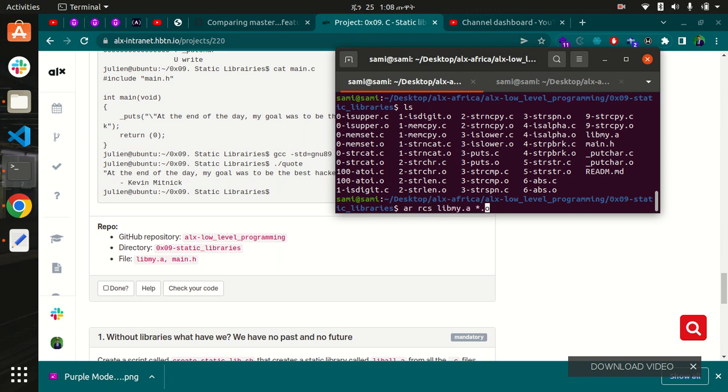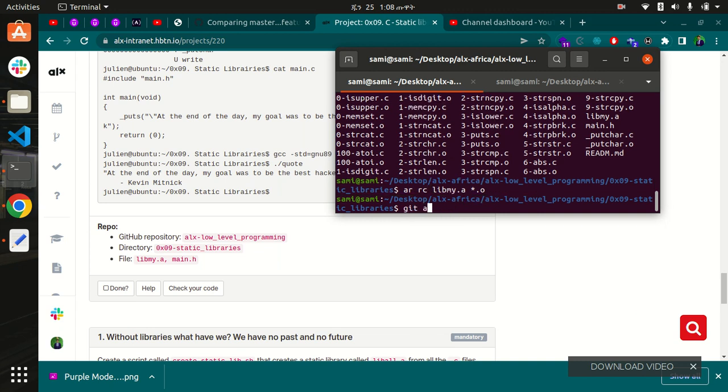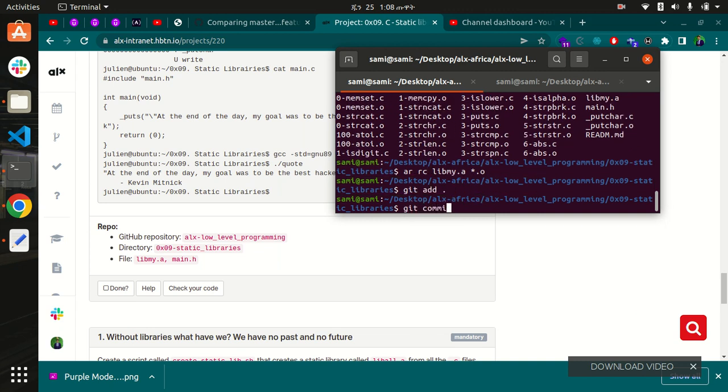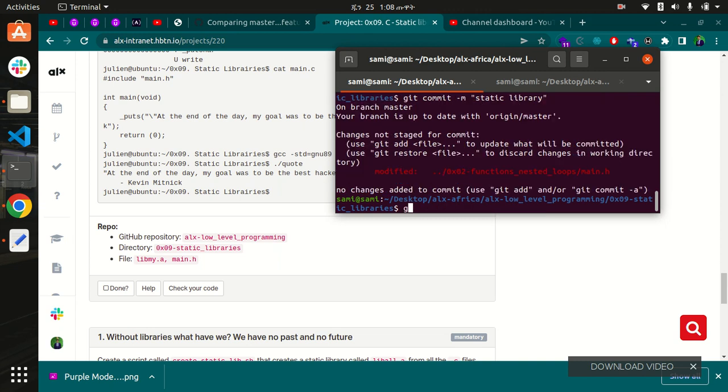This one without s, so that there is nothing wrong now. Git add all, git commit message my static library, git push.